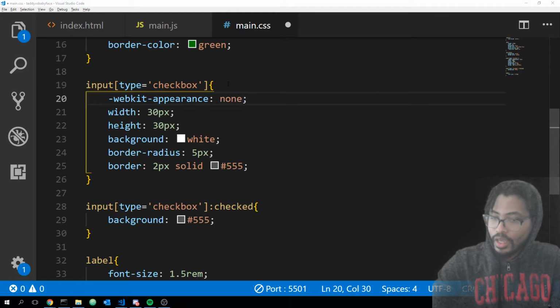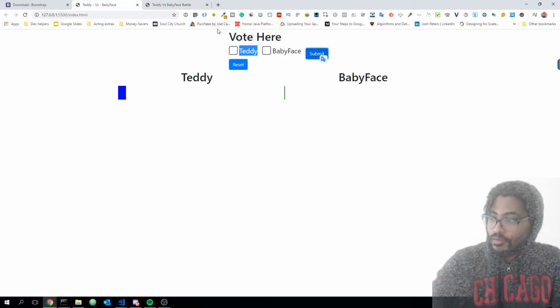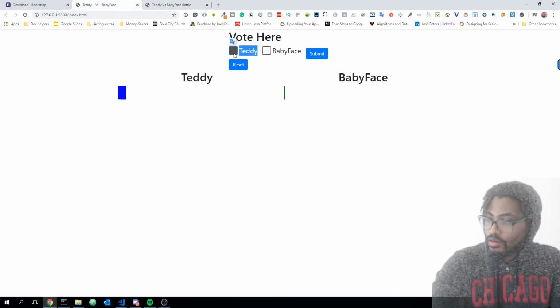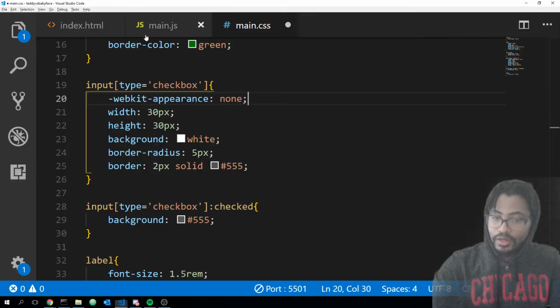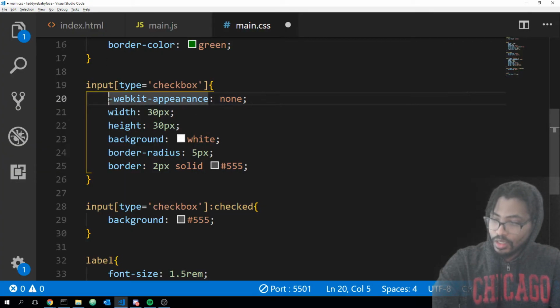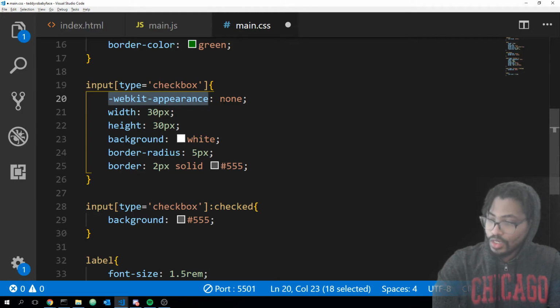If we take a look at the mock-up of what we have, if I click that it just turns black, but it doesn't have anything in it. I want that to be the same on our project as well. So in order to do that, I have to ask the browser to change its appearance to nothing showing up inside of this checkbox.